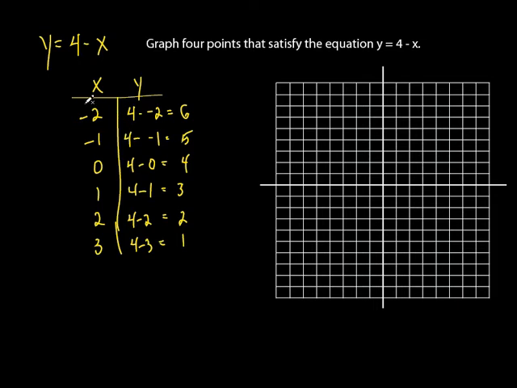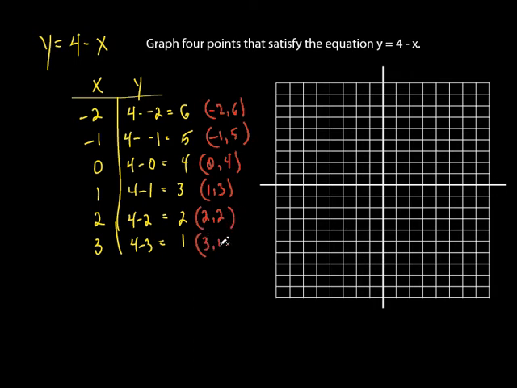So here are our ordered pairs. I've got -2, 6 that I'm going to plot. I've got -1, 5. You get the idea here, but let's draw them out. You've got 0, 4. You've got 1, 3. 2, 2. And you've got 3, 1. Now this is pretty interesting once we start plotting these things. Right now you're like, big deal. But it is kind of interesting because watch what happens. Let's plot these. Just do them real quick.